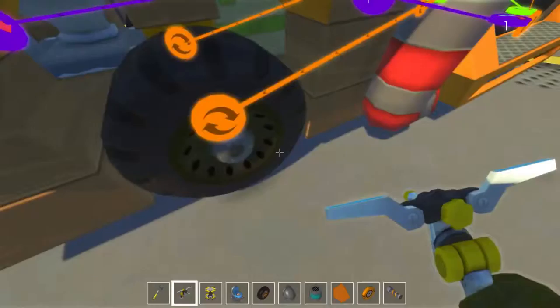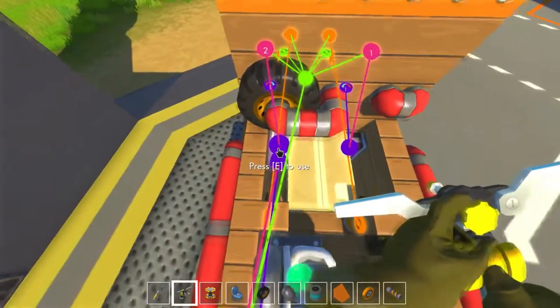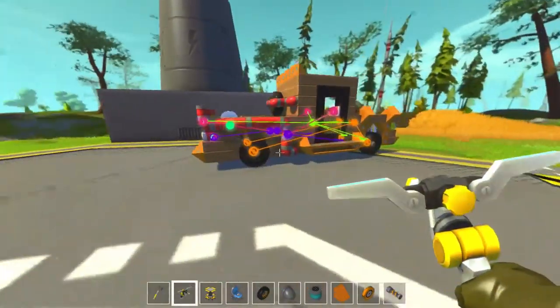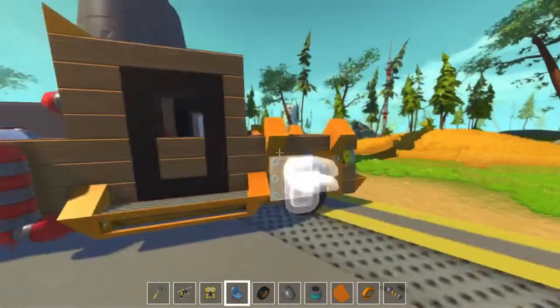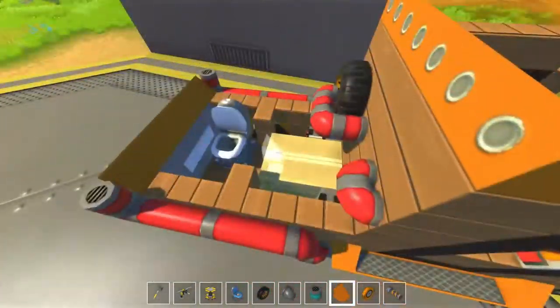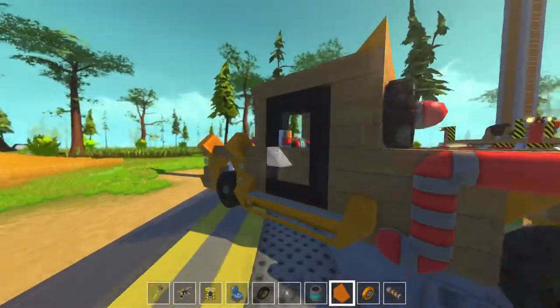Right, and then there's the doors, which is all controlled at the back here. And then there's some spare wheels and stuff to add weight, because it was very high at the back and very low at the front, because of the weight of the engines and all that kind of stuff. So, that's that, the controllers.